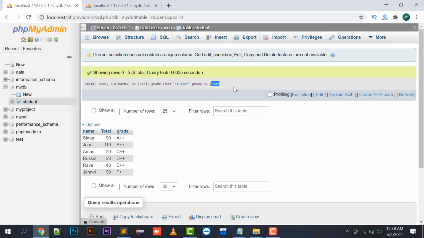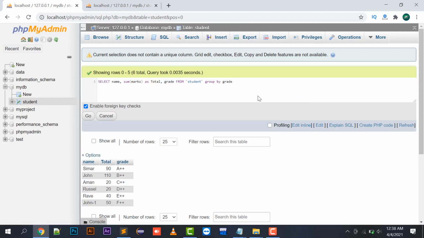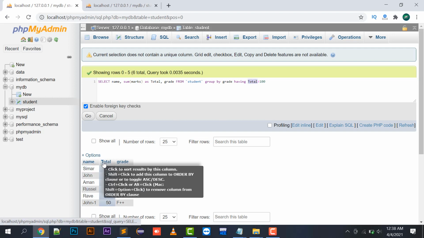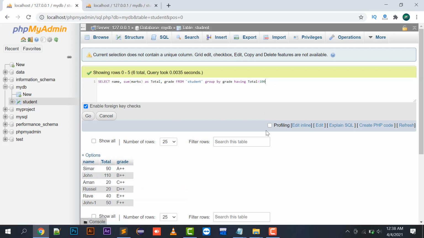So the group by clause is also associated with the having clause. Here, if I'm going to write having total greater than 100, I want to display those particular groups that have total marks greater than 100.